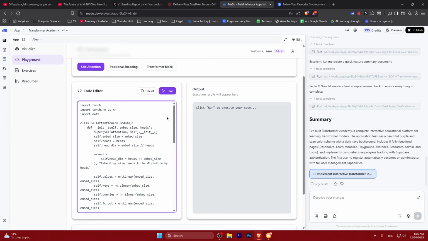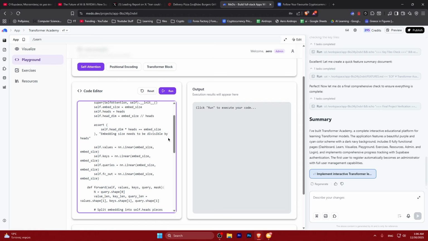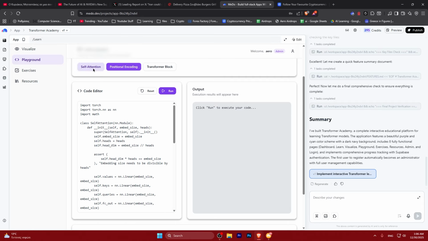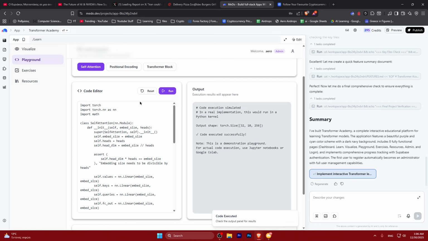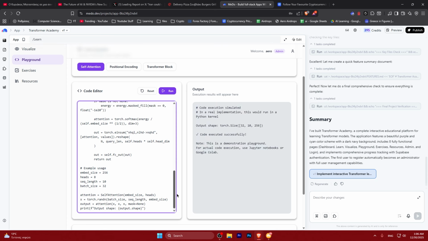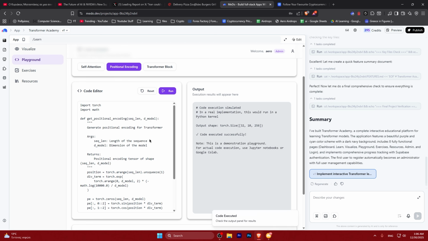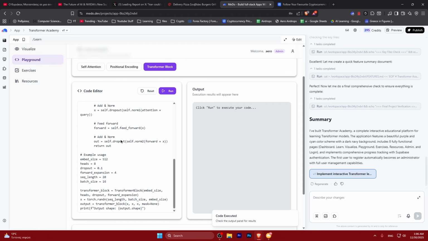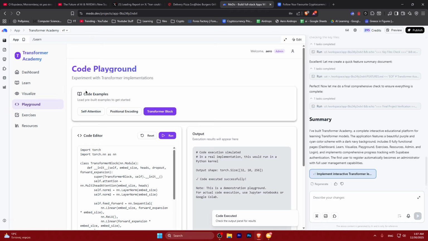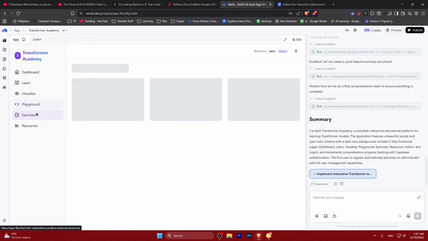There's also this playground that gives you code, which looks amazing. I'm really scared to click the run part. Like, I don't think this is going to work. It actually worked. Oh my God. You can actually run code with this? This is pretty insane. Oh my God. Wow. Insane. So you can actually run the code here and visualize the internal parts of the models. This is something that I have never seen before from a model.